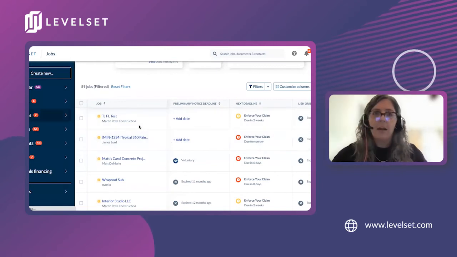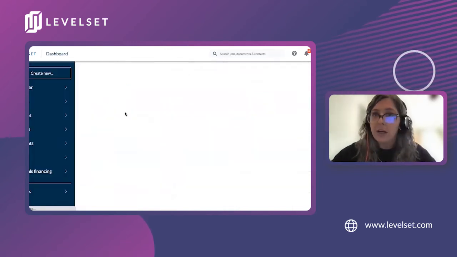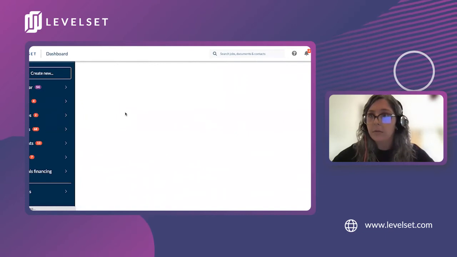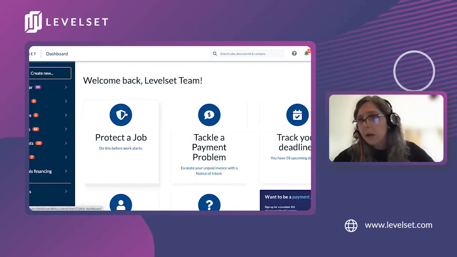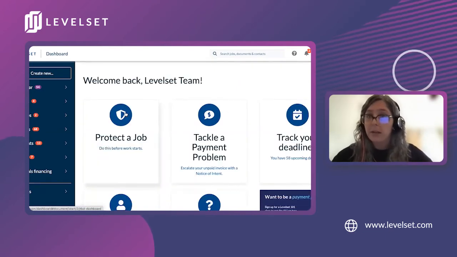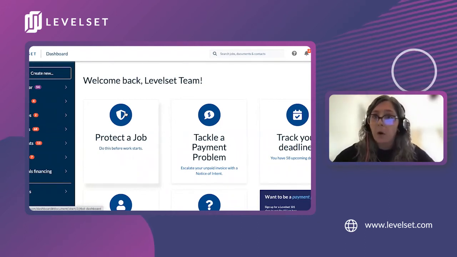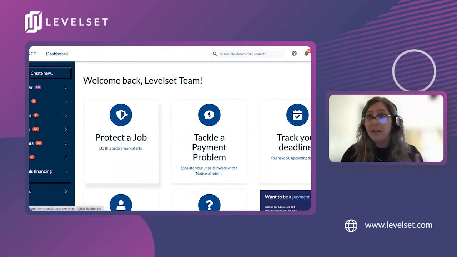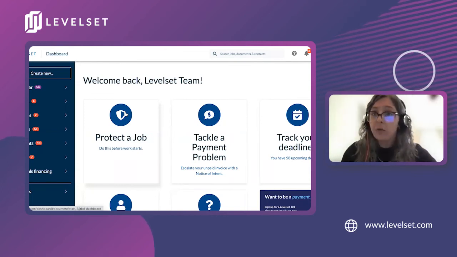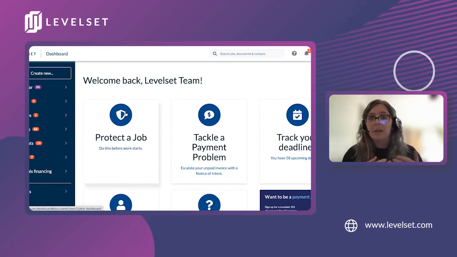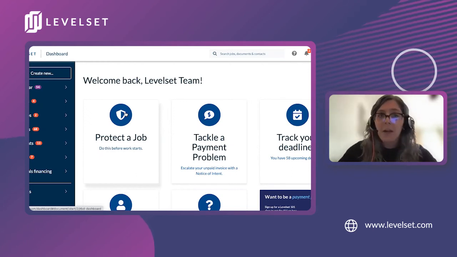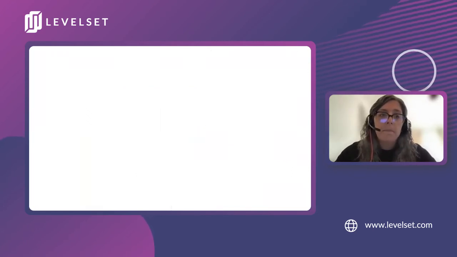For states like California, Arizona, I believe Texas as well, we're monitoring for things like notices of completion, because that does also change your lien deadline. So we're always happy to dive into this and tailor it one-on-one, but as an overview, this is how software is able to help by saving you time, customizing to your workflows and to your business, and helping you achieve your goals.